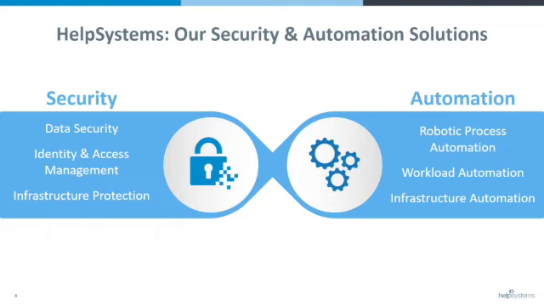So HelpSystems now focuses on 2 areas in our product portfolio. One of those areas is security. We protect business critical data with automated security solutions that help you stay ahead of today's ever-changing threats. We have security products for IBMI as well as products for other platforms. And then our other focus is automation. Automate processes with RPA, workload automation, and file transfer automation to increase productivity and add value.